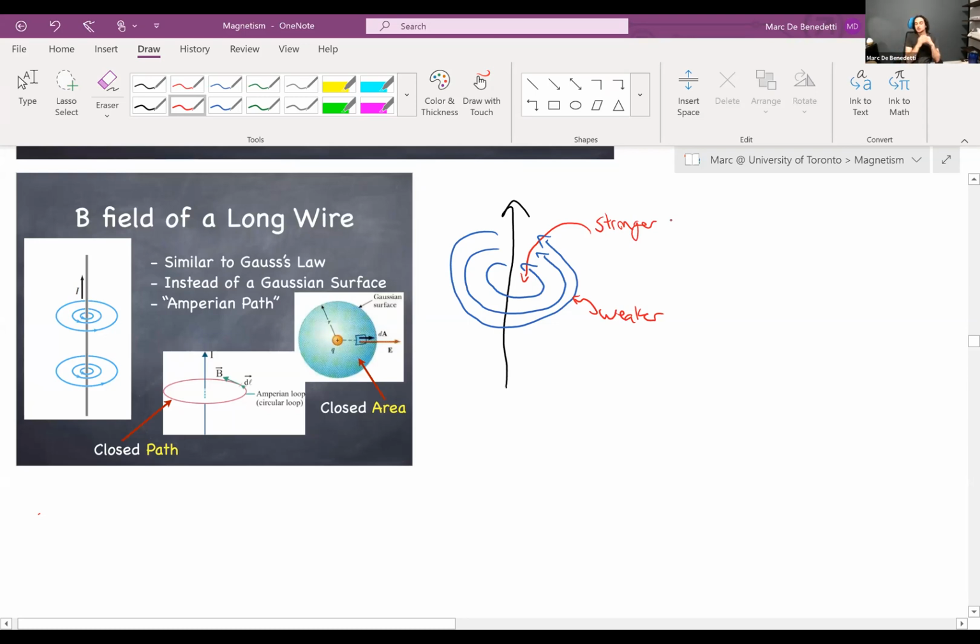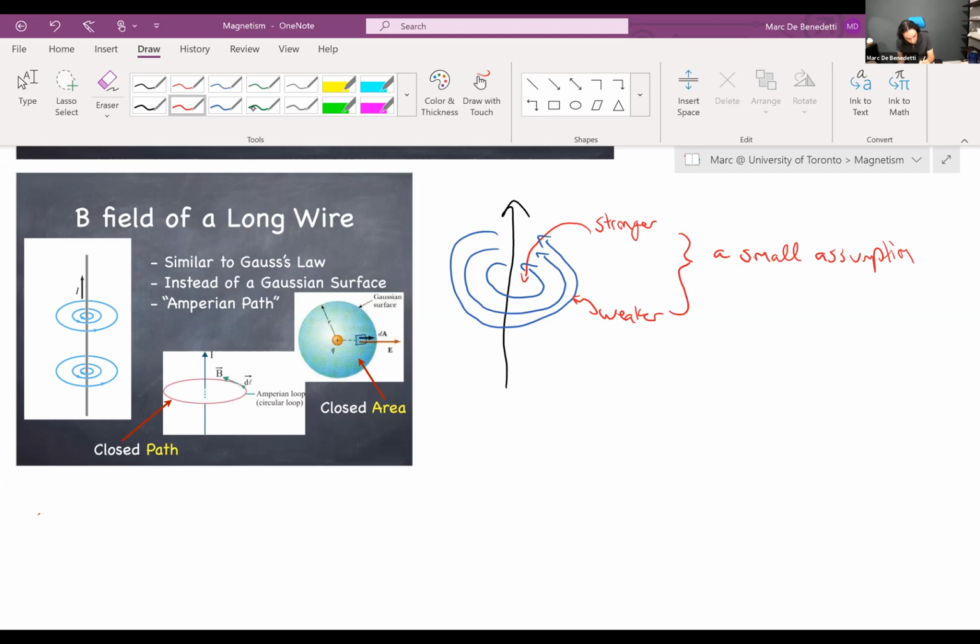Now, one thing we do know for certain is, let me list this here. This is a small assumption. At the moment, we can't really back that up. In fact, we saw with an infinite sheet that it doesn't matter how far away you are, the electric field is a constant value. So it's a bit of a leap of faith to say that when you get farther away from a wire, it's going to be a weaker magnetic field. So we don't even have to focus on that at the moment.